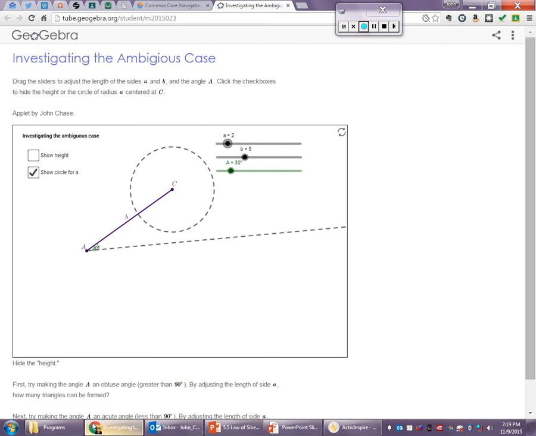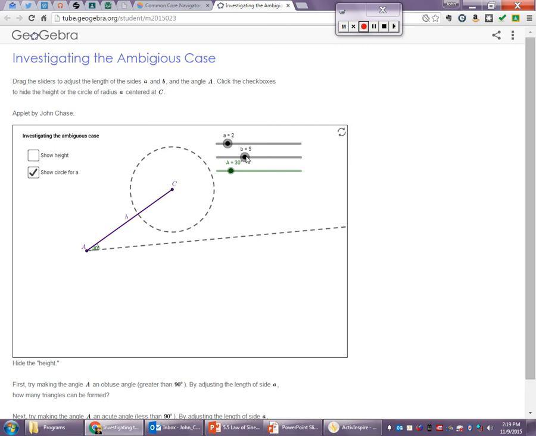I pulled it up here, just to show. Right now I have angle A given, set to 30 degrees, but we can slide this back and forth and make it something else. And then I have side B fixed at a length of 5, but again, we could change that assumption. These are the 3 given things that someone is handing us.